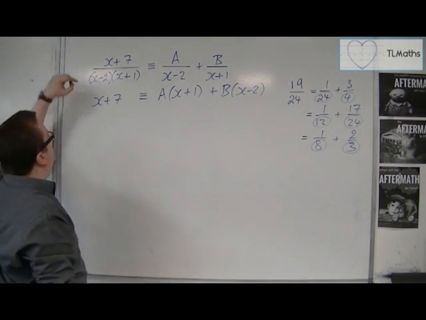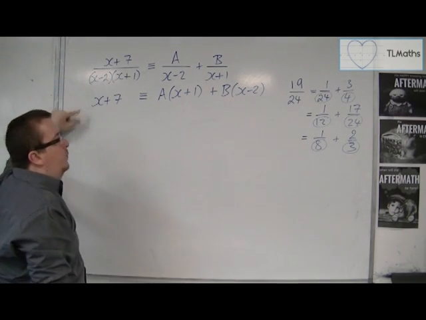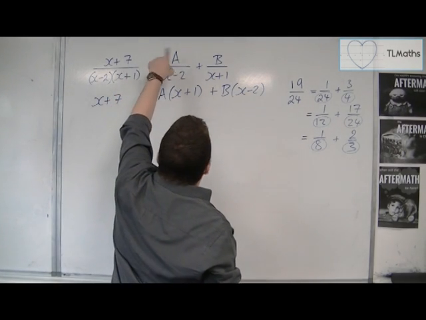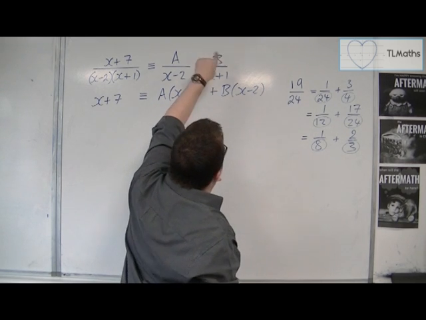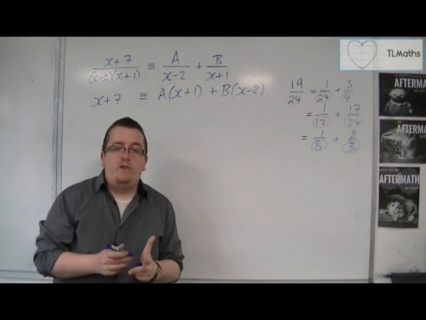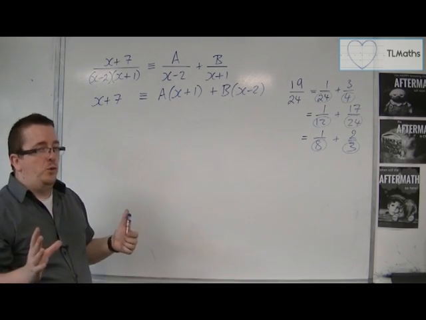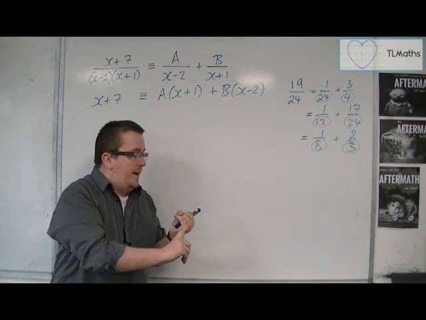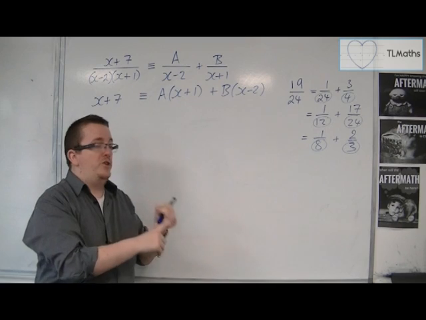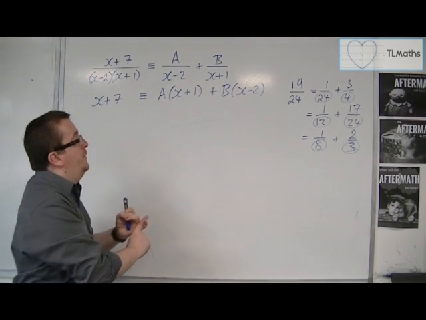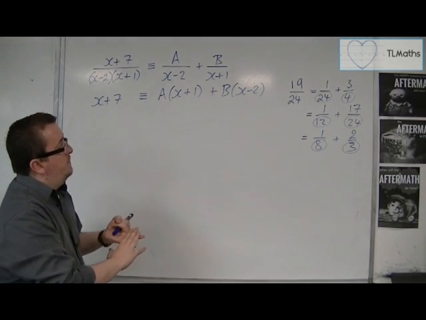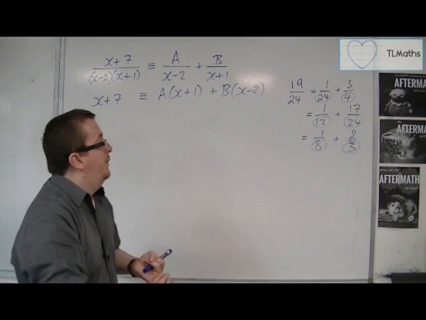Now, if we've got it in that stage, then what I can then do, because I want to work out what that A and the B have to be, I could multiply both sides by this x minus 2, x plus 1, in order to get rid of these fractions. So if I do that, multiplying both sides by the x minus 2, x plus 1, when I multiply this by x minus 2, x plus 1, the x minus 2's cancel, and I get left with A times x plus 1. And when I multiply this fraction by x minus 2, x plus 1, the x plus 1's cancel, and I get left with the B times x minus 2. So that leaves me with this line here.